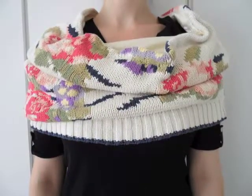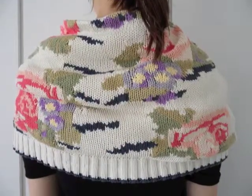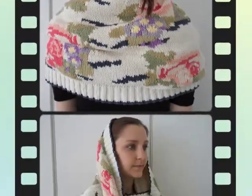And you have a wonderful endless scarf. You can wear it around your shoulders, around your neck. This is from the back, so you can wear that on a colder summer's night. And this is also a headscarf.